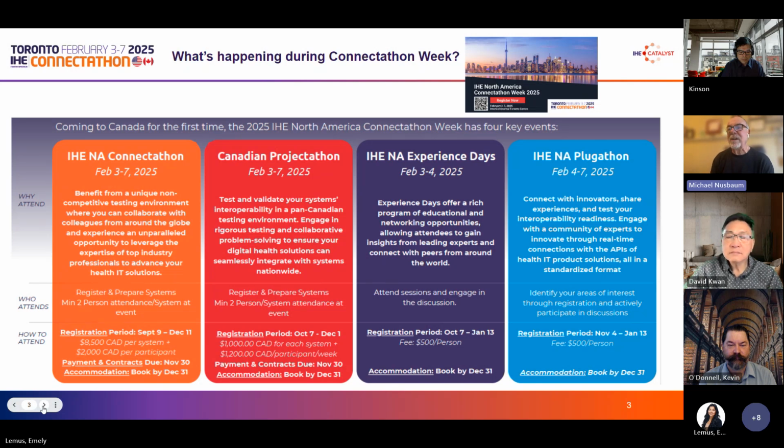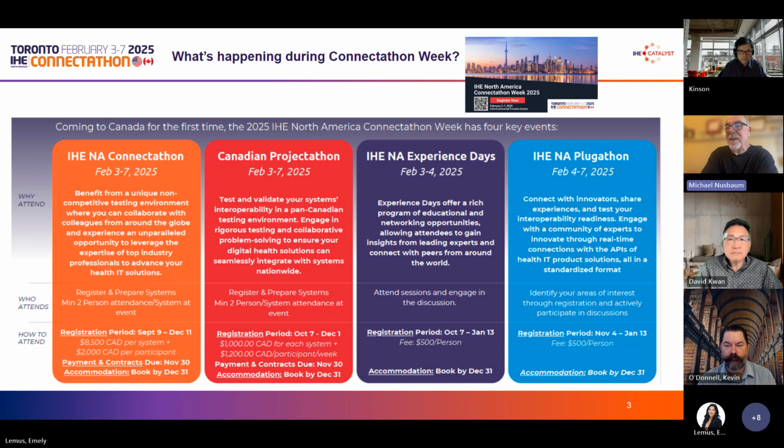The Connectathon week is full of lots of things going on. First and foremost, the North America Connectathon. This little diagram here has some explanation about what goes on for those of you who haven't been to a Connectathon before. I'm sure you have a chance to examine what a Connectathon is. And it's something that doesn't happen anywhere else in the industry, where vendors can test interoperability with other vendors, people who they compete with day to day, but in terms of interoperability, collaboration is required. And this happens at the Connectathon. Connectathons have been going on for 25 years now. So IHE has got lots of excellent experience and tooling to facilitate a Connectathon.